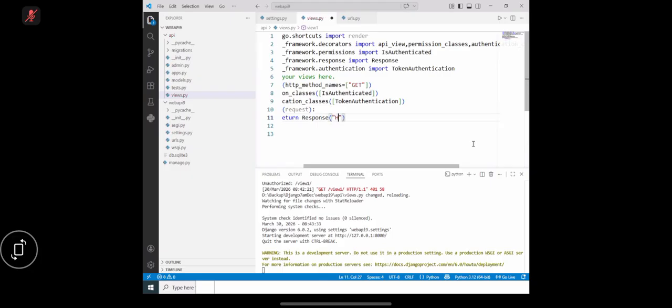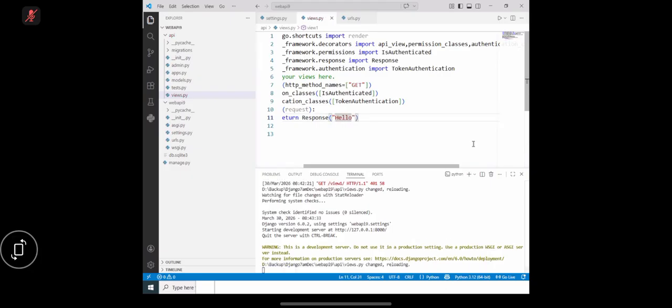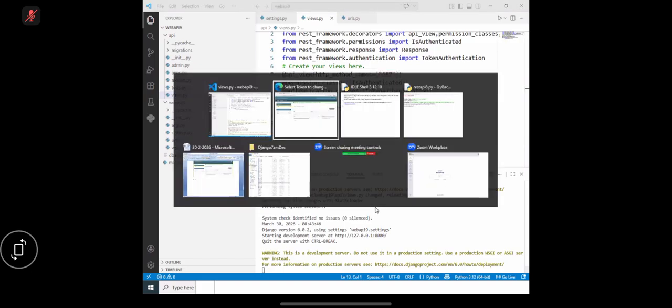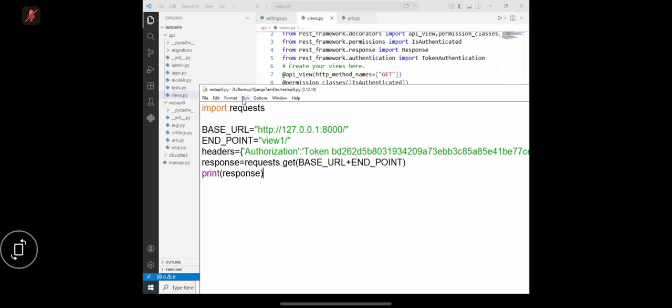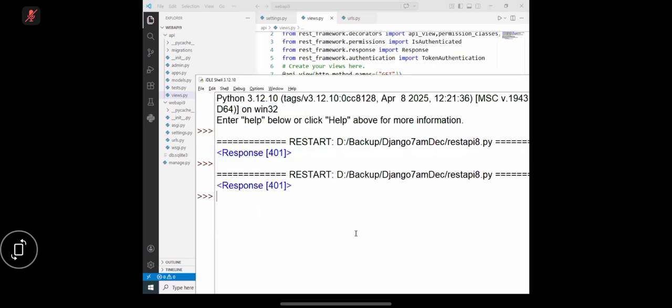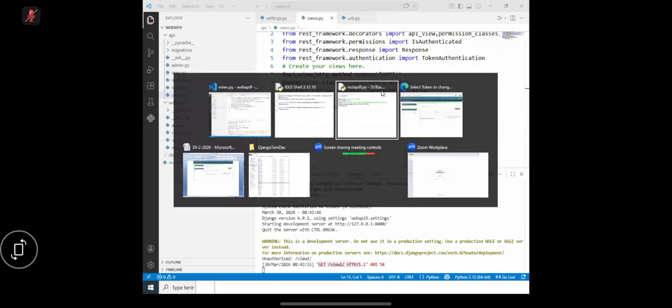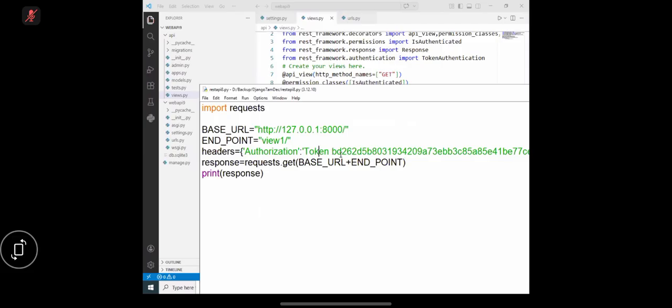Why username? Username is not required, right? What we send is token only.